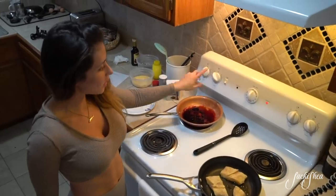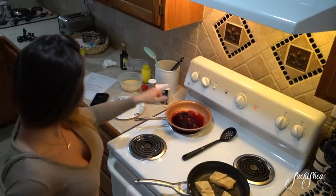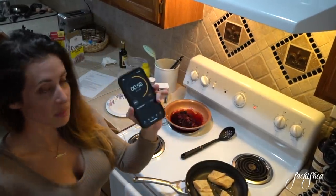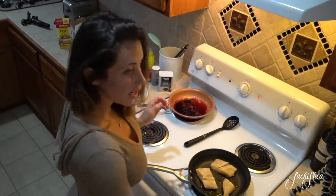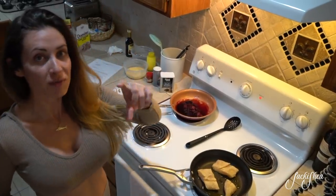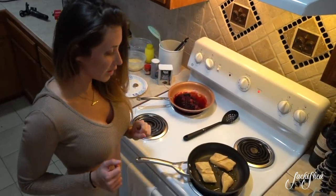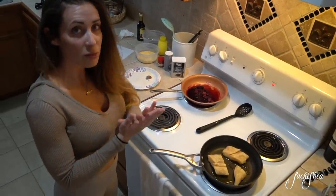The berries are on a low heat, just staying warm. I'm just keeping them warm. I got 3 minutes on my timer on my phone. I got 3 minutes on each side for the fish. And of course that depends on the thickness of the fish. It's really important. If you have like a thick, chunky piece of fish, you're probably gonna want it on there a little longer. If it's thinner, you're gonna want it on there a little bit less. But I think this is about a good 3 minutes. Thickness, maybe a little more.